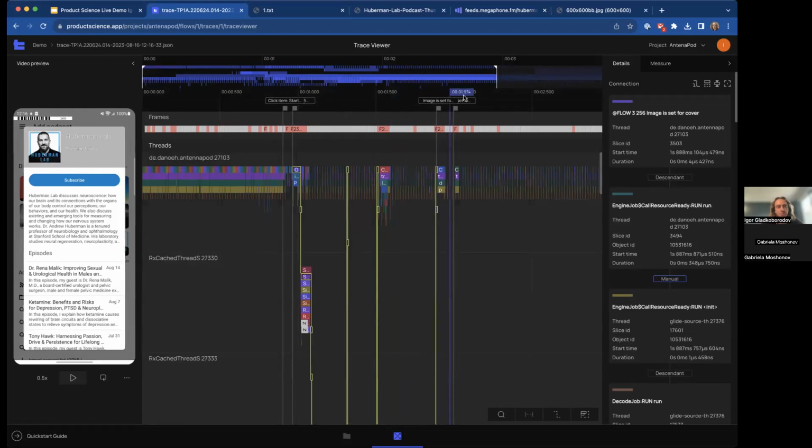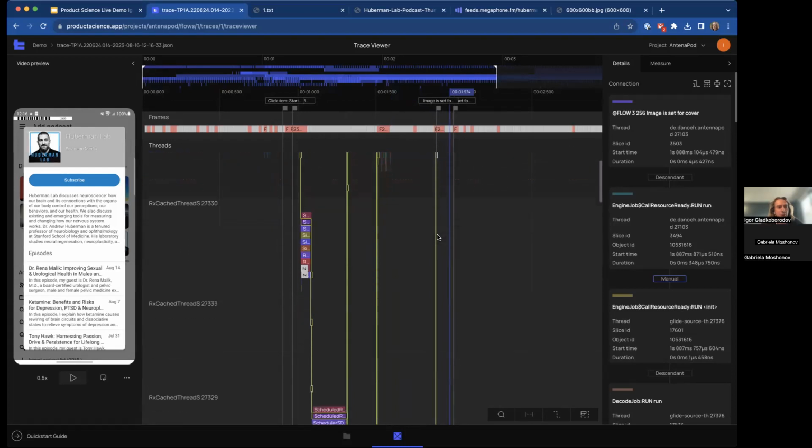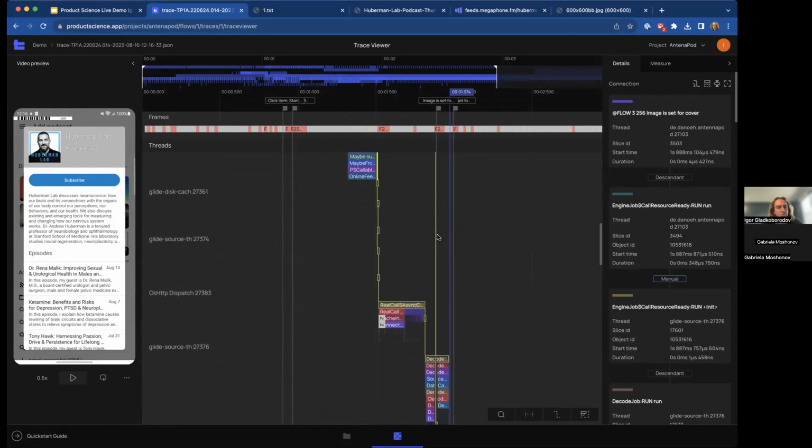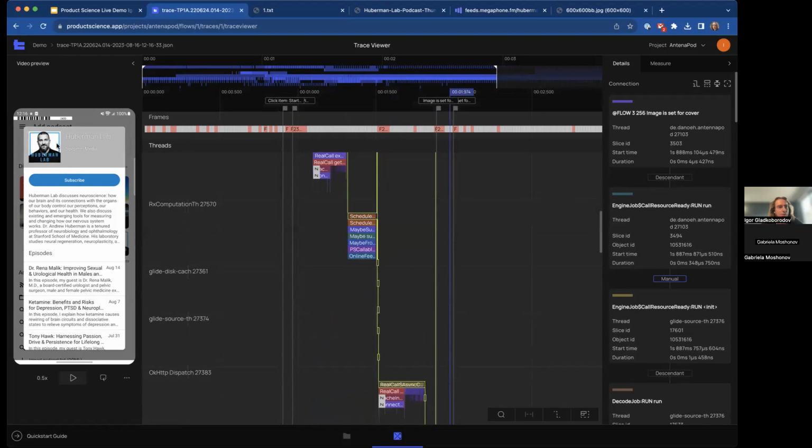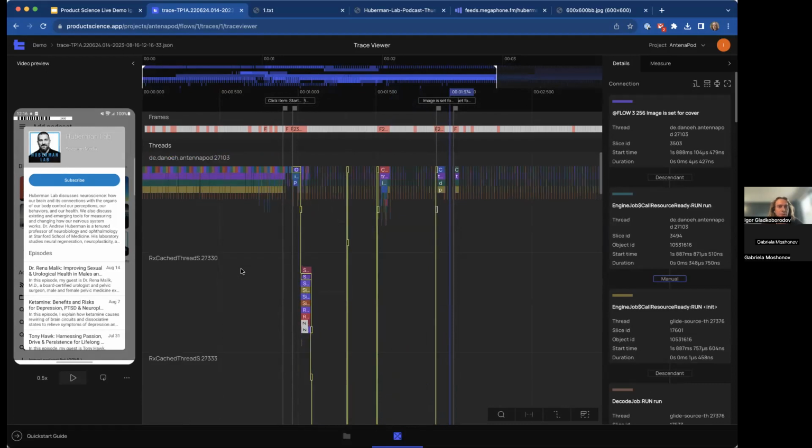So as you see, without any knowledge of how the app works inside, not even looking at the source code, just looking at the trace, we could find a way to improve the critical flow of the page in this app by 30%. I think it's a good result. And this is just one example of how you can optimize your app and find performance insights in your app.